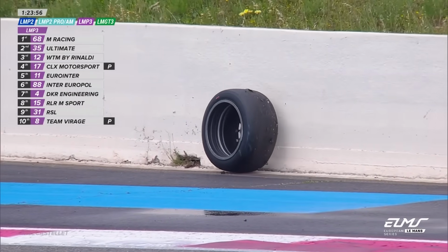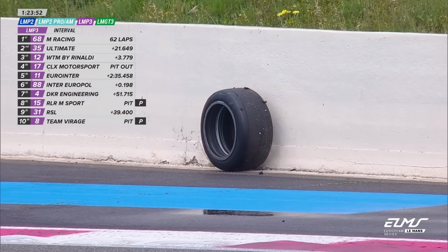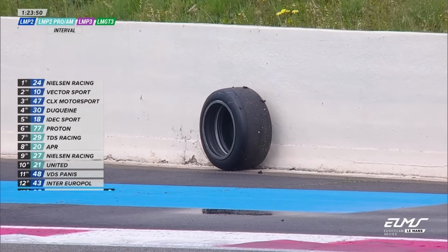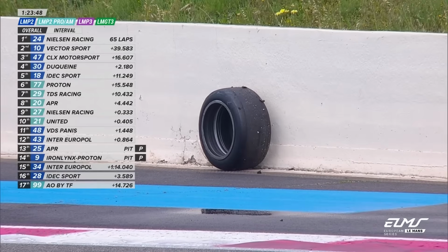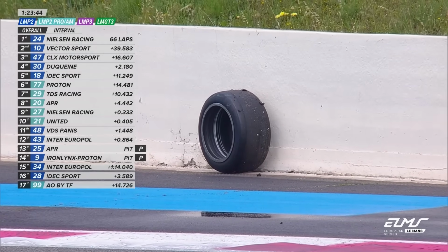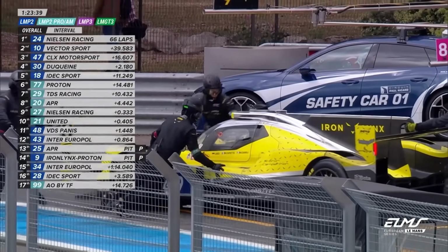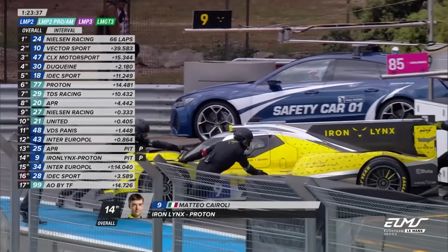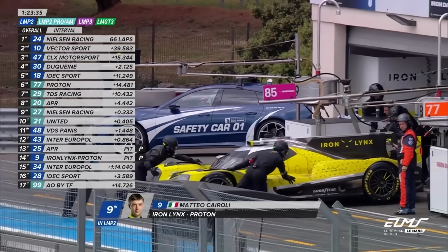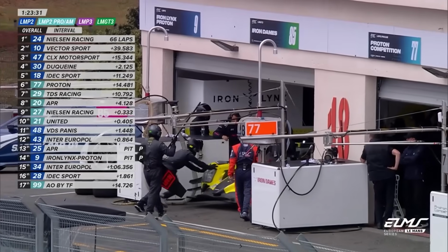Oh dear. So straight back in it will go, and that is one tyre they're not going to be able to use again either. So remember that the allocation is heavily restricted. Let's hope they've got a spare that they can easily pluck from the garage. And that wheel will need to be removed. And that car is going into the garage, so it's damage to either bodywork or the hub of that car as a result of the wheel departing.